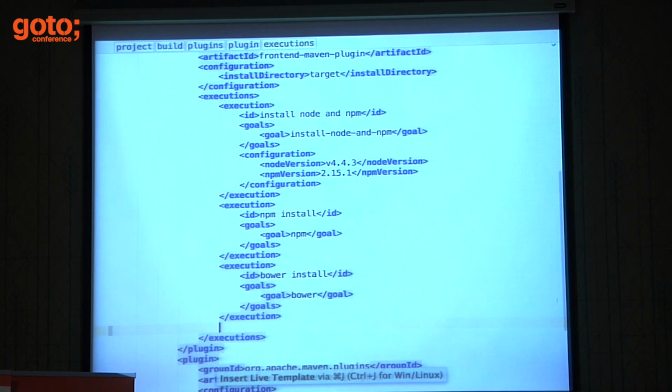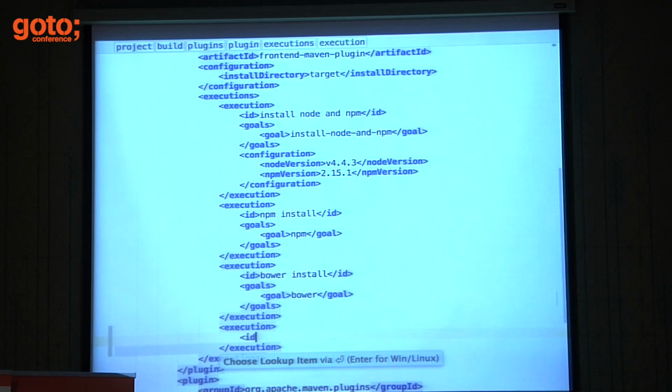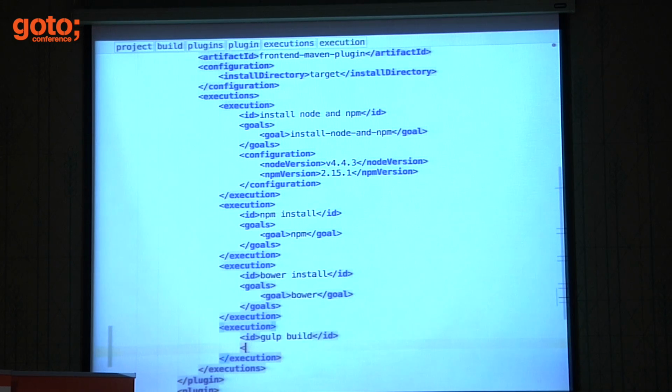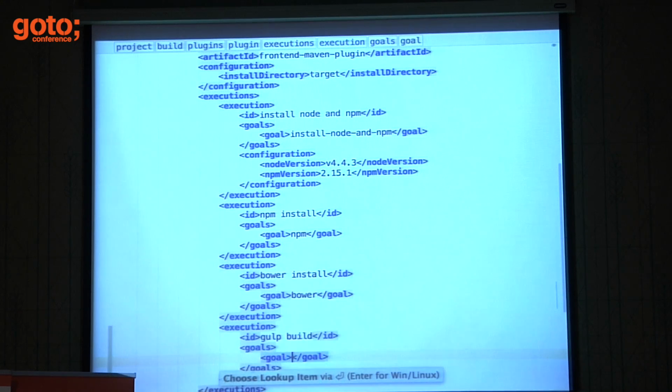No, I don't think so. So I'm adding another execution here, which is gulp build, and I'm adding goals, and the goal here is gulp. So we're launching gulp whenever we're building our application as part of Maven.